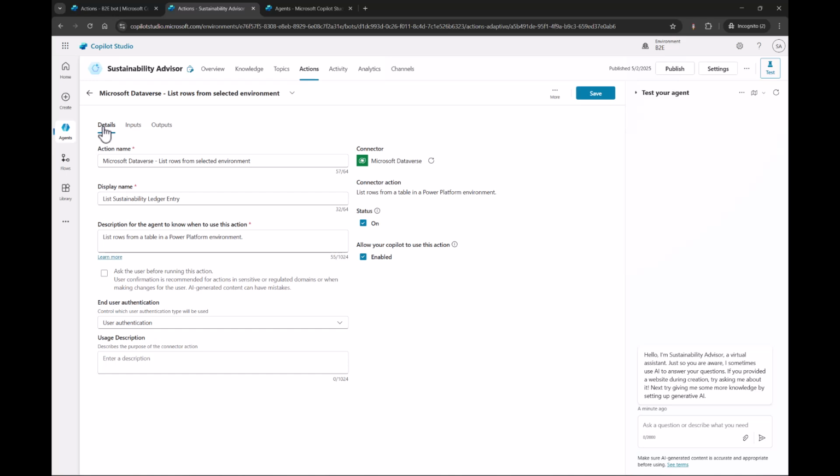The only thing about actions which you have to understand is the level that we are talking about here: task agents. So they can work when you tell them to do something: list, create, find, or whatever action you have. You have seen that all available actions from Power Automate are available here for our actions.